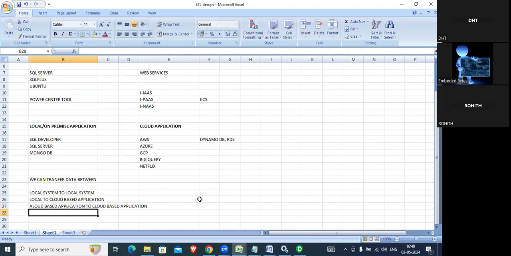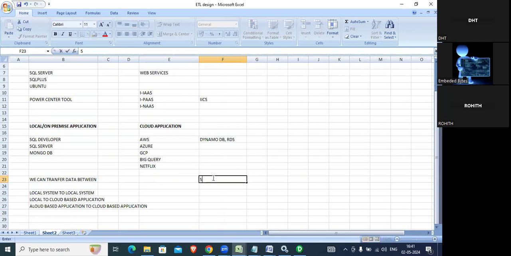So mostly it is designed to transfer data between on-premise and cloud applications, but we can also use it for all kinds of operations. It can transfer data between two SQL servers. Here you provide a source, and what can be the target.